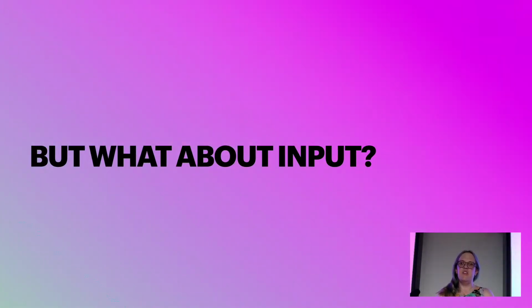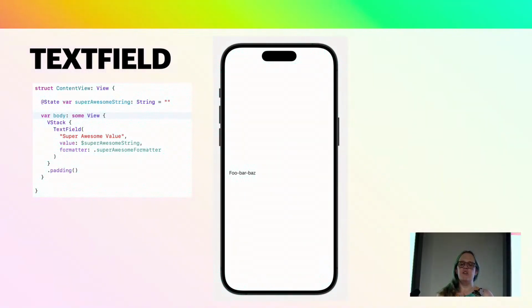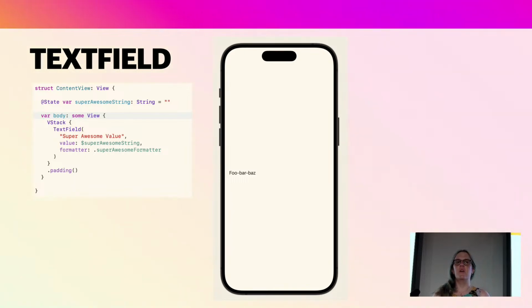Again, how does this look with the input? Here you would have the text input. You've got your variable being changed. In this case, it is a string. It doesn't have to be. It can be a decimal, it can be a number, it can be whatever you want.